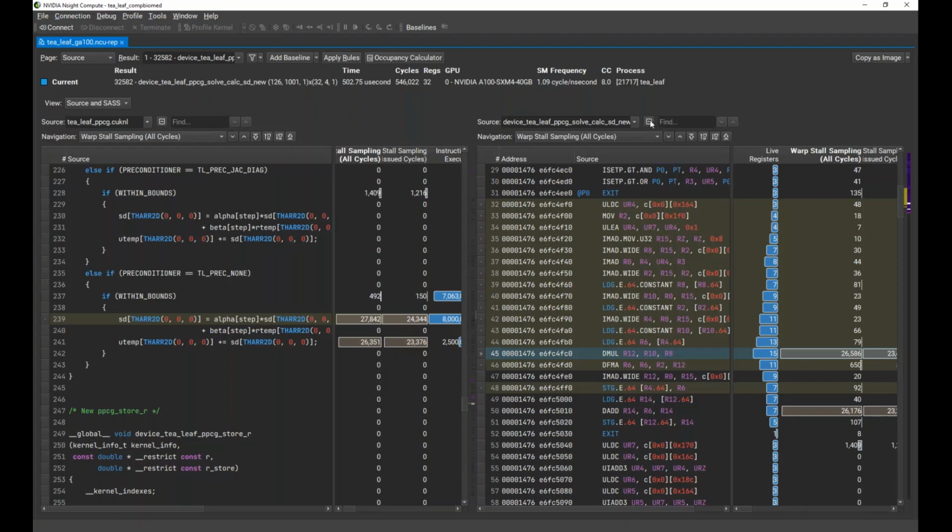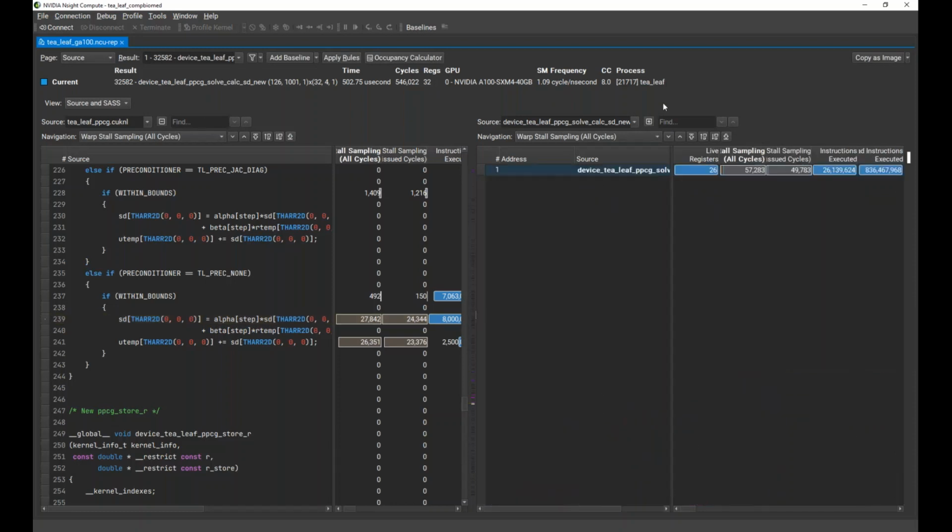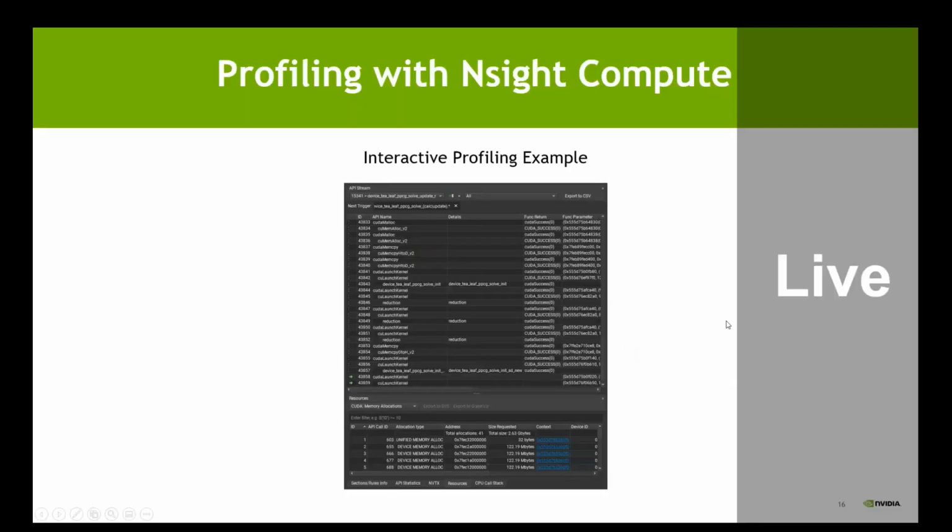Another nice feature is that you can collapse and expand these things both on the left and on the right-hand side. In this case, it's not too useful because I only have a single function. But what you can see is it aggregates all the data for this function. And if you had more functions, like 10 of them, then you would see nicely which of the functions have most of the stalls or most of the instructions executed. So this way you can get a very good overview over where in your code things are high, where things are low. All right, with that, let me quickly switch back to my slides.